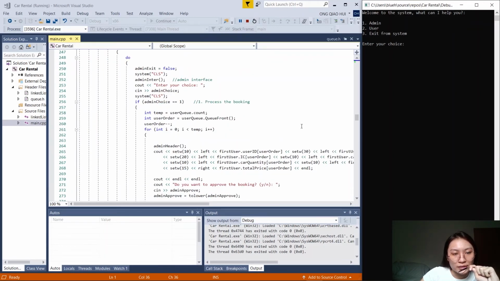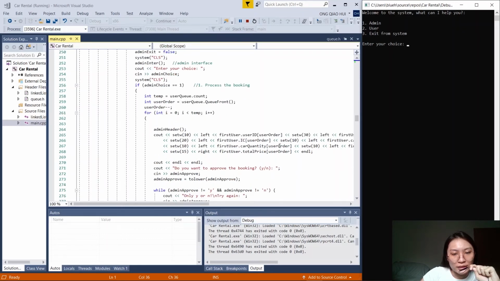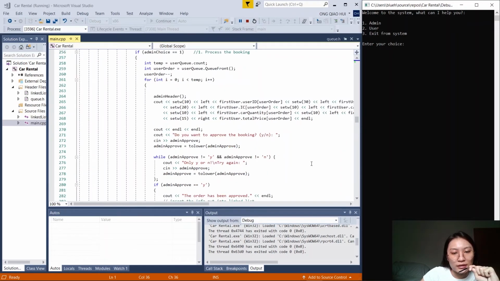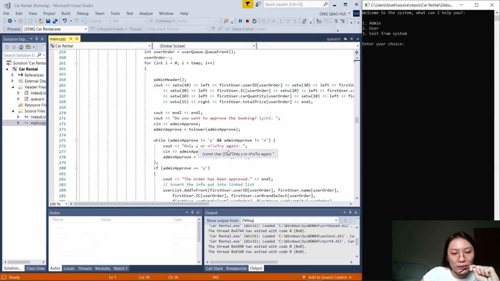So here, if the admin chooses option 1, which is to process the booking, it will show the admin header for the process booking, and it will show do you want to approve the booking. If the admin enters a character other than Y or N, it will show only Y or N, try again.